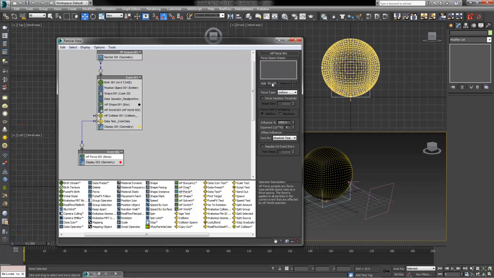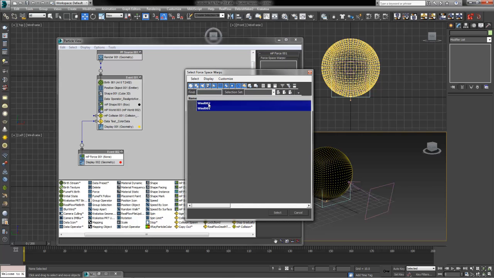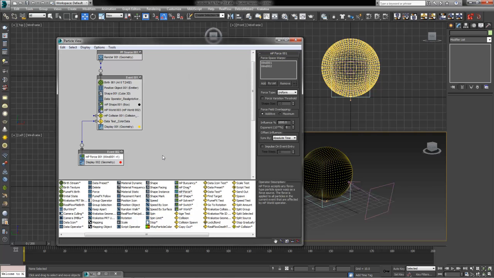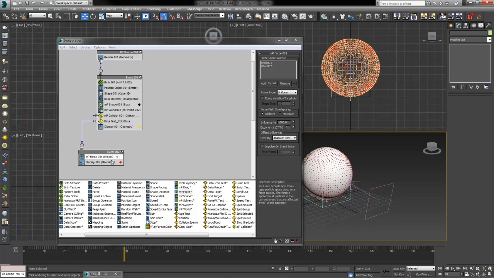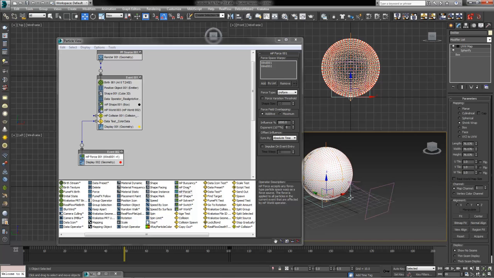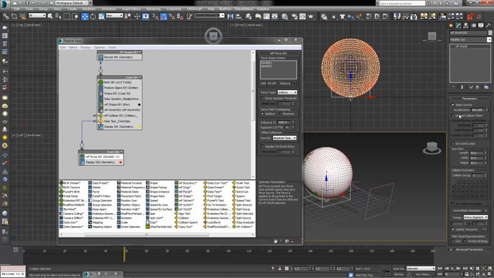Inside this one, we'll go ahead and hit the Buy List button up here and add in both of our winds. Okay, now we'll see that as the red is activated, they should also start responding to our force. One thing I might have done, I need to go back to my physics world and turn on apply gravity, perhaps.